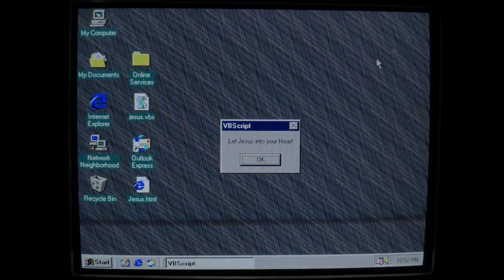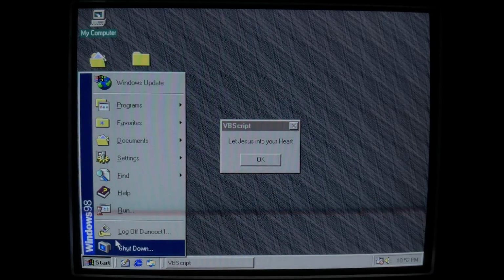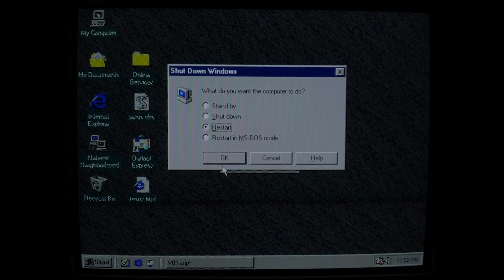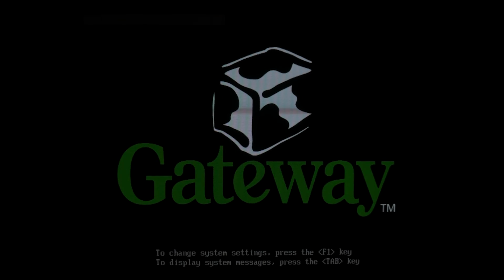So we're going to close out of all of this and ignore the message boxes and restart and see what it does. Enjoy the seek test. It's not great on this machine, but it is there.